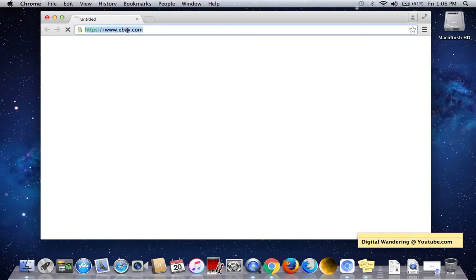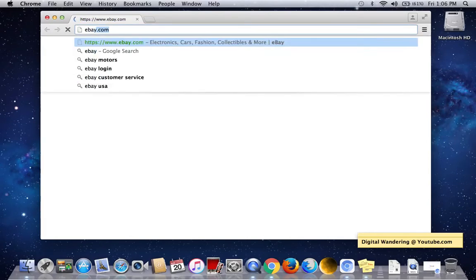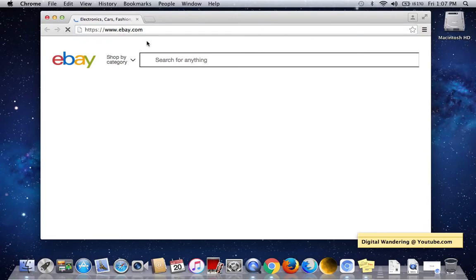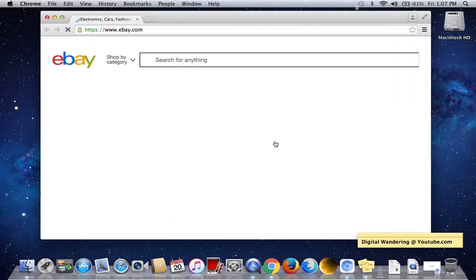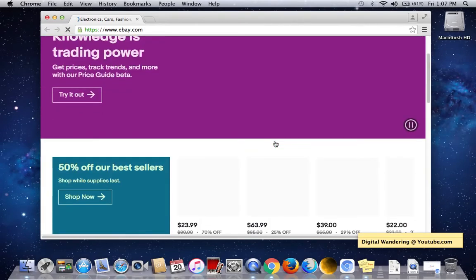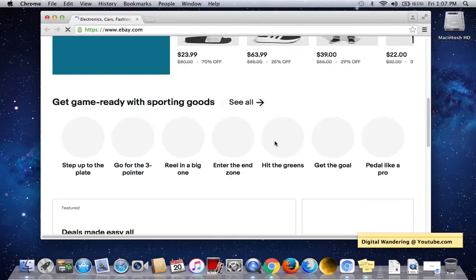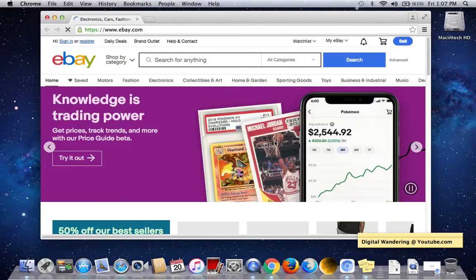Okay, and I somehow just lost it. Let's try that again here. Okay, so it is still loadable. Under most of the browsers, only a few could I actually access eBay.